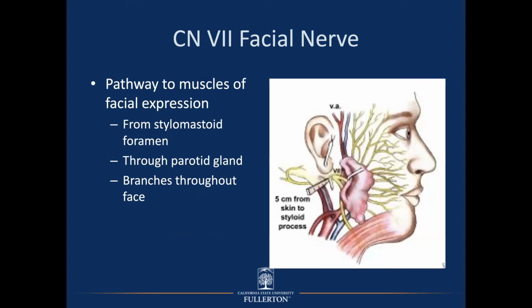All right. This is kind of important. This is an illustration of the pathway of the 7th cranial nerve to all the muscles of facial expression. So you can see it's dropping out of this stylomastoid foramen, right by the styloid process, deep to it actually, and comes out and fans out into a big tree that goes to all those sections we've talked about: upper, middle, lower third of the face, and the deep areas for the maxillary and the mandibular. Importantly, the trunk of the tree goes through the parotid gland.